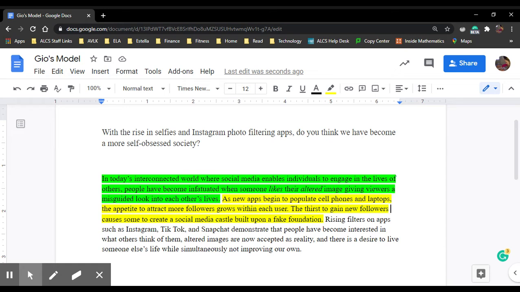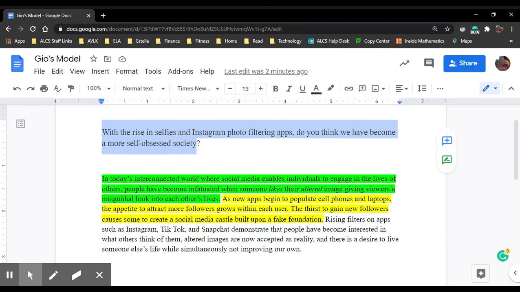Now, the next sentence is a rather long one, because I'm going to use this next sentence to wrap up and give you a little preview, if you will, of the 3 arguments that I'm going to use to prove to you that how we're interacting with social media using these filters is inappropriate. Now, I'm not going to highlight this whole thing. It just says rising filters on apps. So now I'm restating some of this in this final concluding sentence of this introductory paragraph.